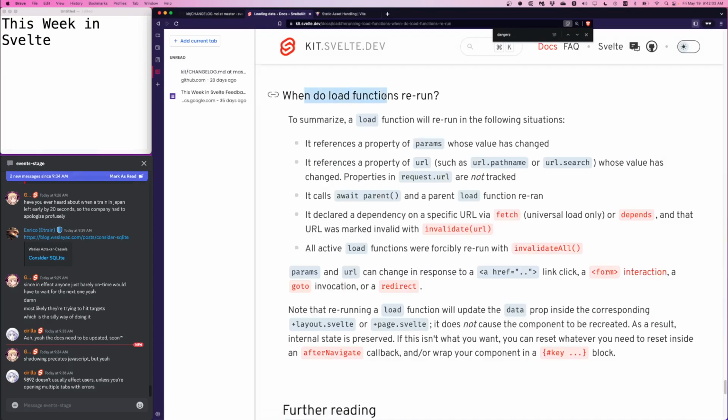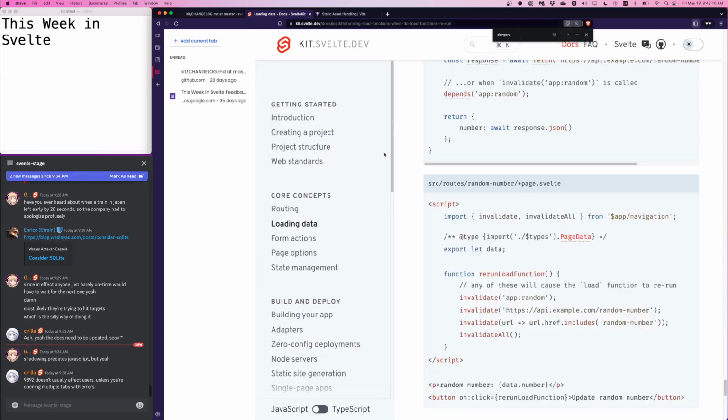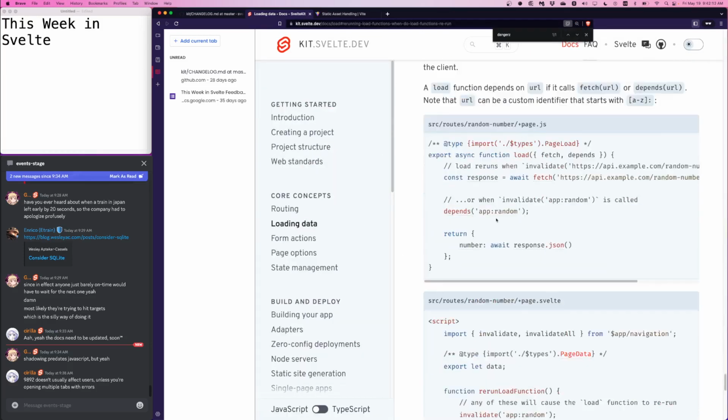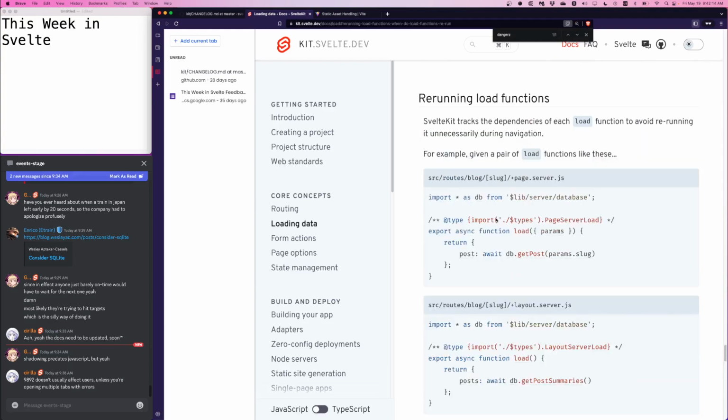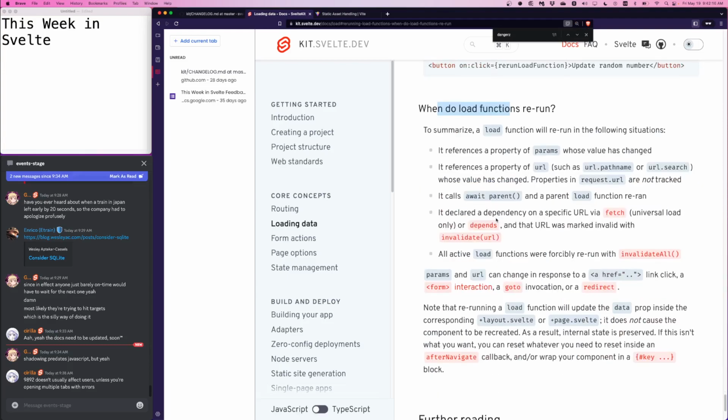When do load functions rerun? This is on the load documentation page, so I'll zoom out slightly. Here under core concepts, loading data, there is a section about universal versus non-universal.